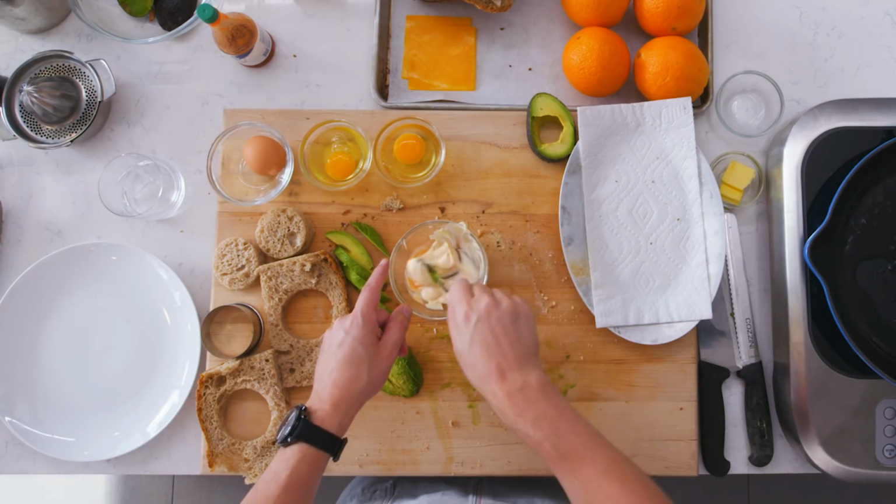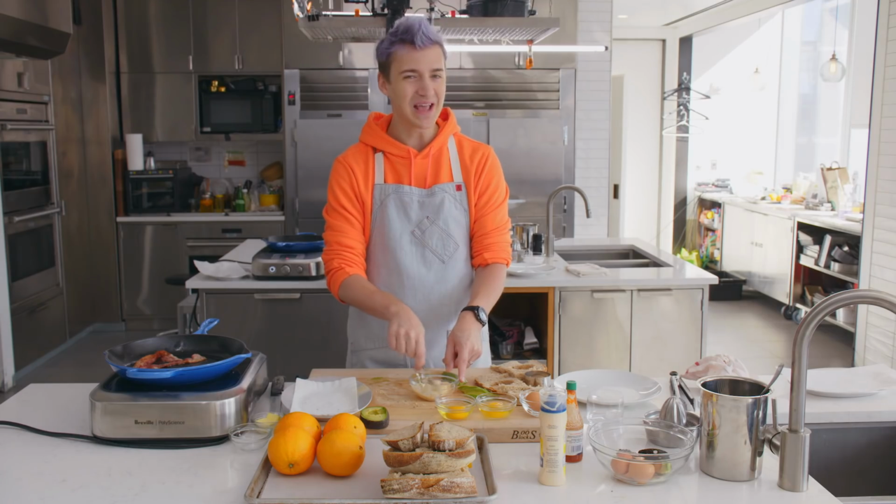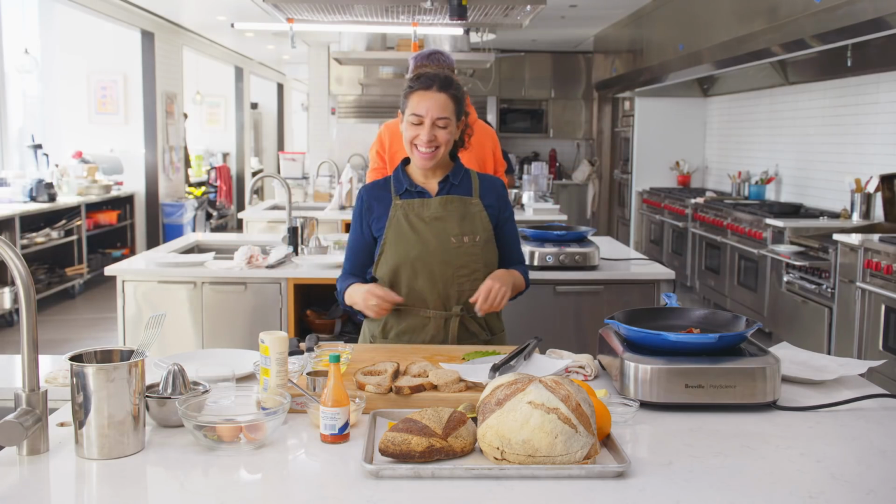Your sandwich is going to look better than mine. I'm still pretty questionable about the slices. You don't know that yet. No, I'm pretty positive that the slices are not nearly what they need to be.